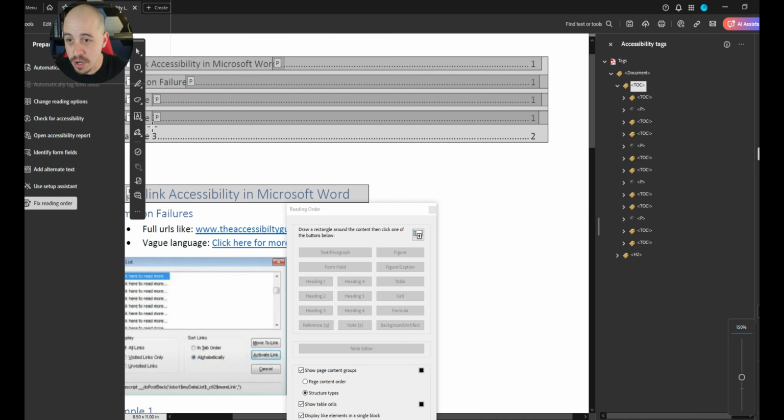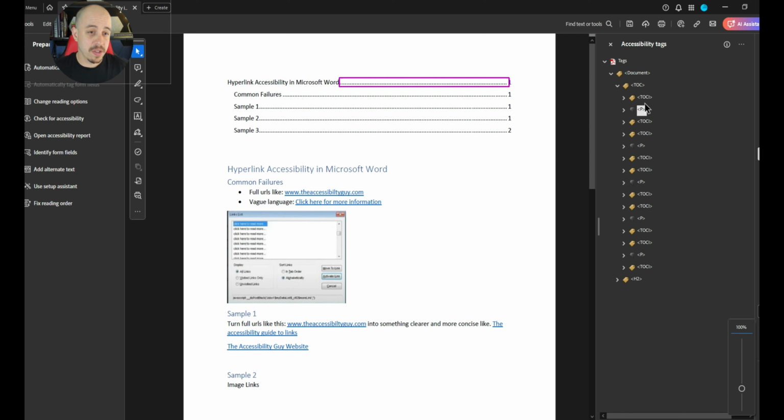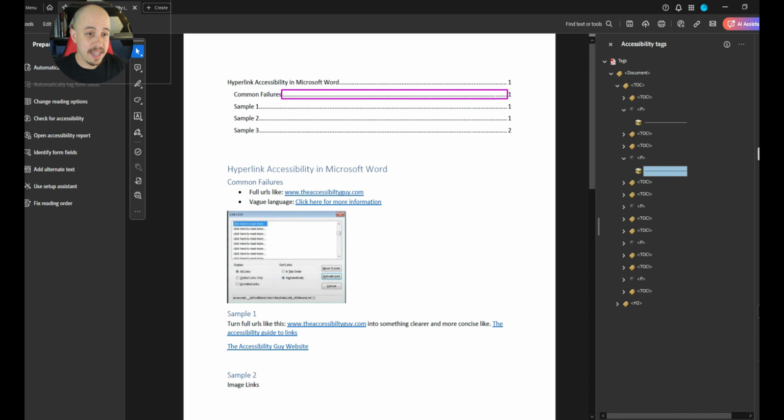Like right now, I'm having trouble grabbing these dots because I don't want the number. You have to go wide enough. There we go. All right, now I can take a peek inside of my tags panel, and we're just going to expand these P tags, and they should all just be dots.